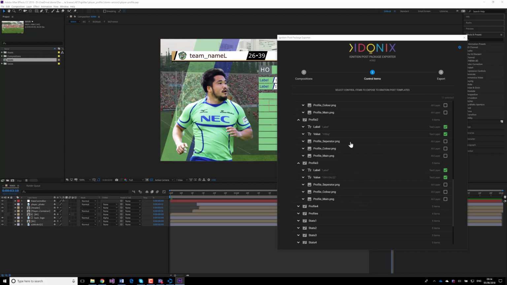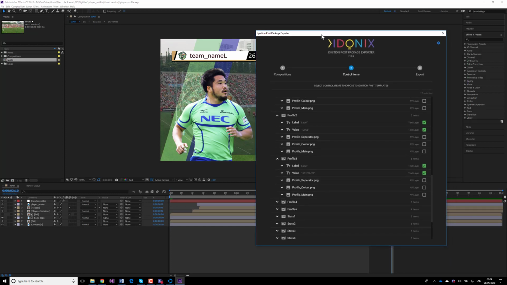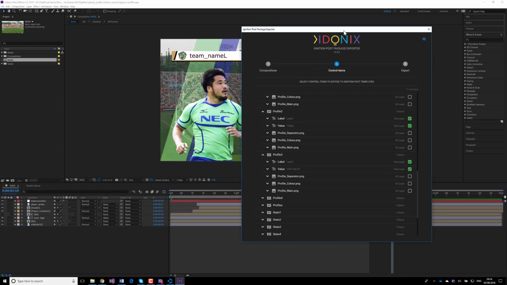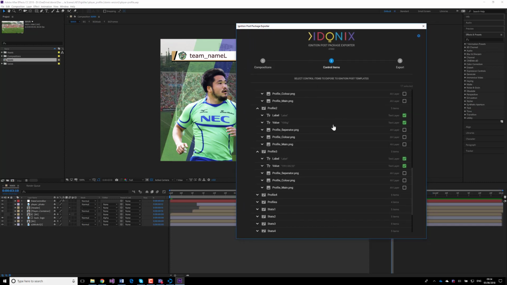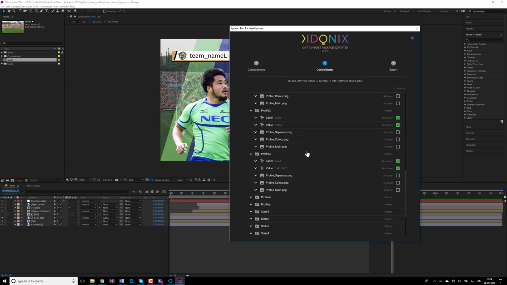So all we see here is a view into the same layers that we can see here in Photoshop. In After Effects this panel is called a CEP, Community Extension Panel. So there is some code running inside this panel that is inspecting the After Effects project and allowing us to have some control over which elements in that After Effects project we want to export. So the view that we see here inside this panel is the After Effects project.